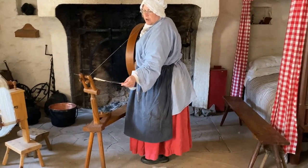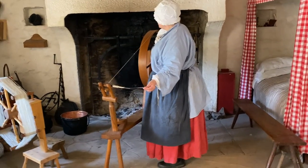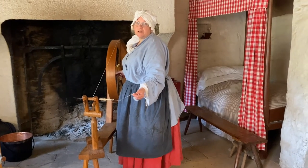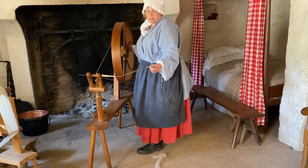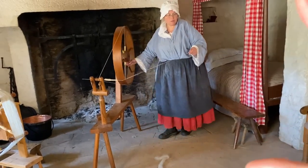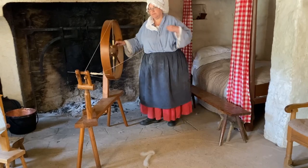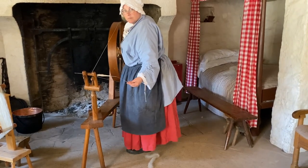Do you know what time frame that wheel is specific to? I've seen a lot of sketches and paintings of wheels, different kinds. I've seen ones that look like this. Our curator here at Frontier Culture Museum feels that this is an acceptable kind of wheel that some people had. Mine is an 1860 wheel, and this one is a little different — the wheel itself is a little smaller and more compact. The design is the same; it just depended on whatever skill and availability they had.